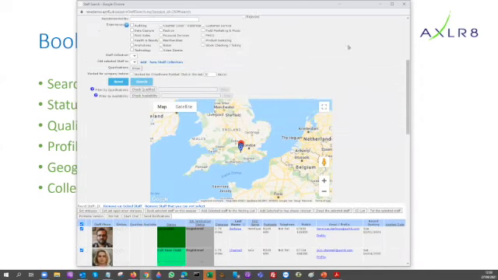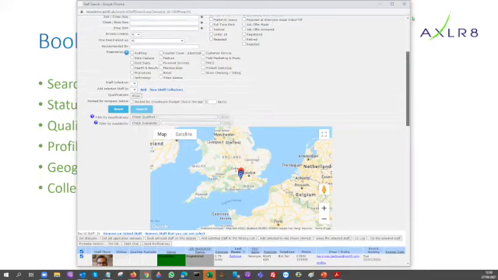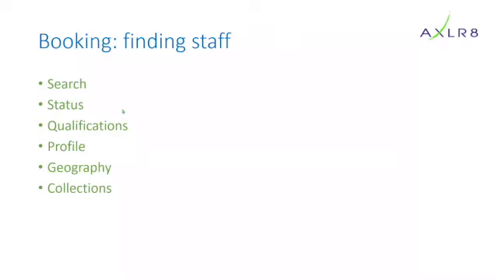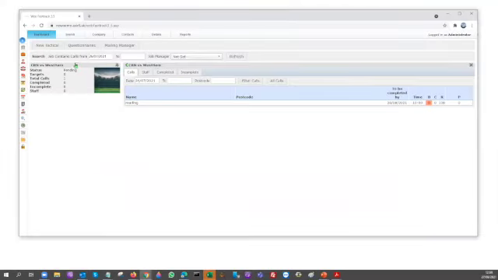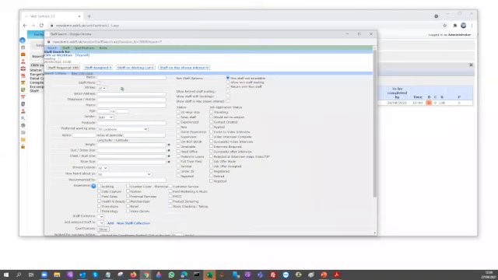And what I wanted to show you was just occasionally you'll get a situation where you've got 3 or 4 positions and 3 or 4 people. And do you remember this date here? We can get situations where, I'll just bring back the main system again. Where's Chrome gone? Right, we can get situations where we want to book a certain number of staff on a certain number of roles. So let's take this one here. I'm not sure how many people are familiar with this, but there is a thing called multi-book.